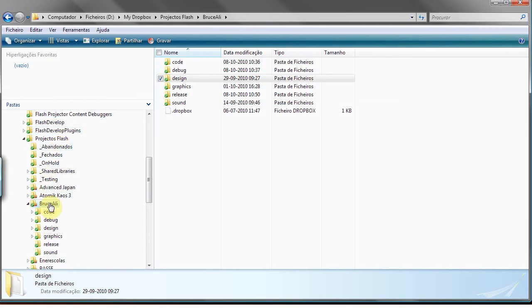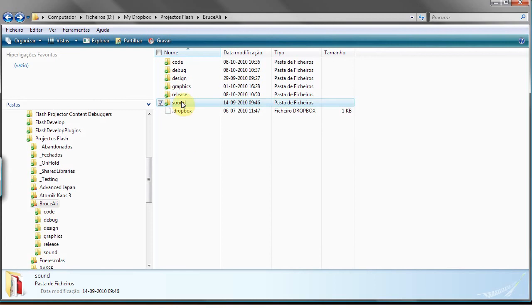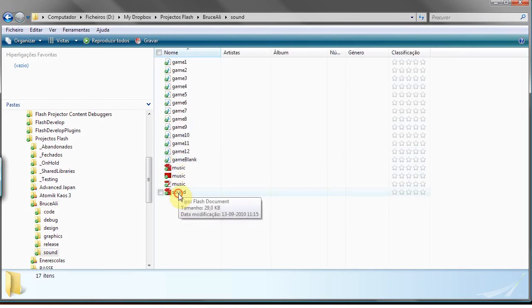The project folder is organized in a way that it divides responsibilities in the team. For instance, Dave is going to take care of sound, so this is his folder. I will not put a hand in this folder. The only thing I'll do is manage this FLA file in order to export to a given location.